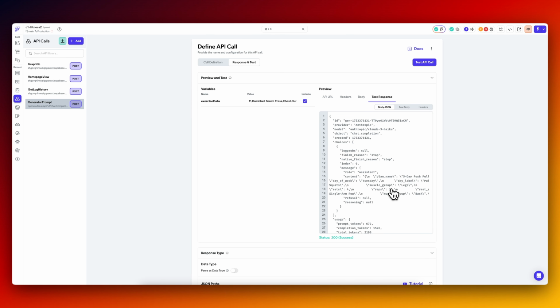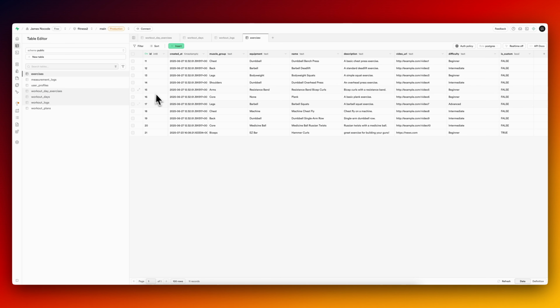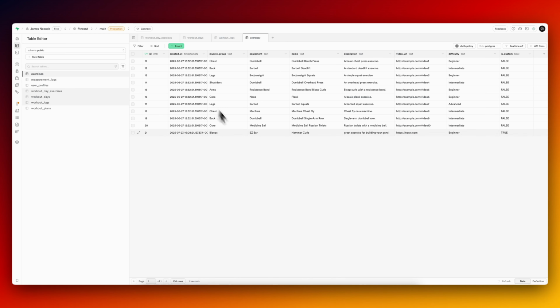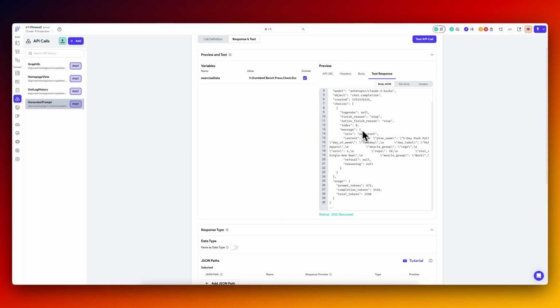Okay, so it looks like it has changed it. Let's see if we're getting the ID in there. Num days, day of the week, Monday, day label, exercises. So it's got to be right here. ID 14, dumbbell overhead press. 14 dumbbell overhead press. Looks good. Let's scroll down. There's 15, resistance band bicep curls. 15, yep. Okay, so we know this works, and we know we're getting back this content.